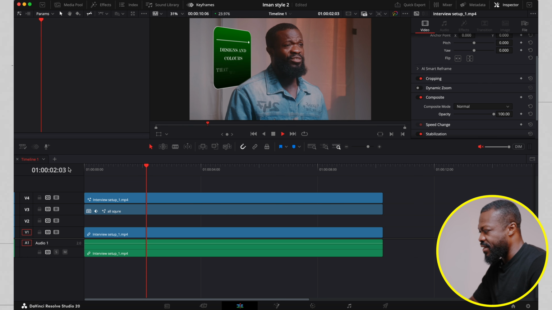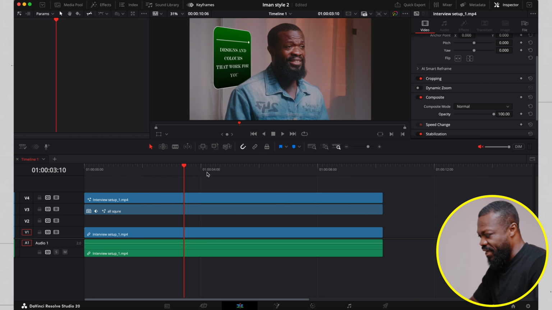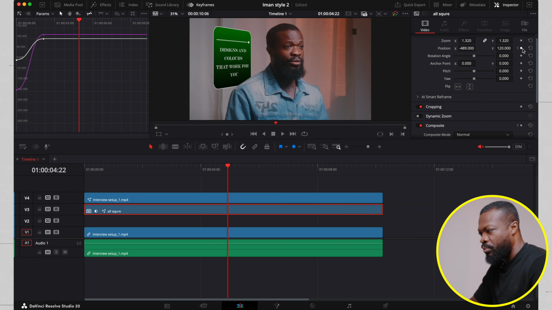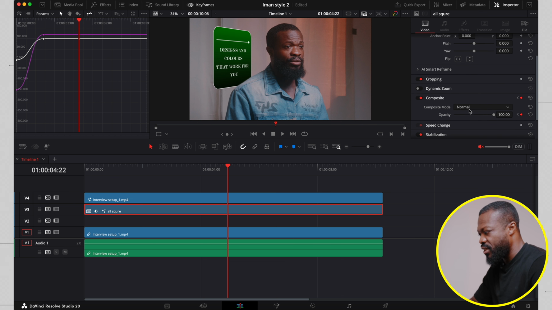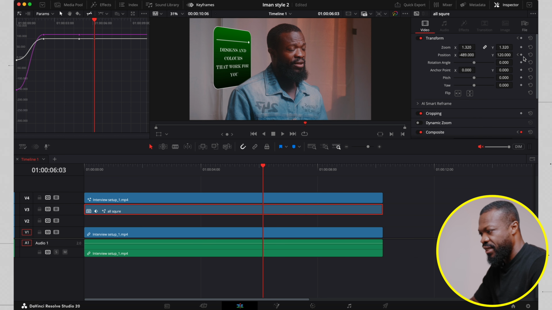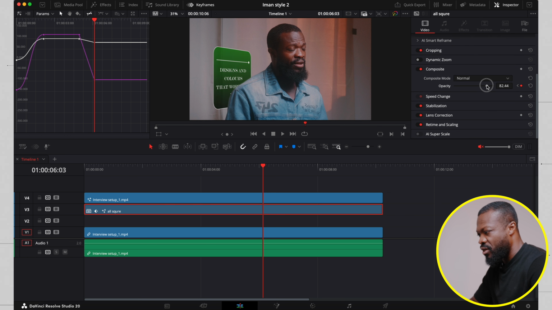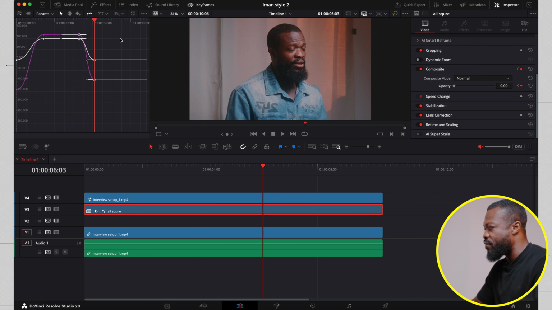It comes in nicely this way, and we're going to make it go down on this very side. So when it comes in this way, I want it to go down. Click on the R square and let's drop keyframes on position and composite. Now we can take it somewhere here and do exactly that once again on the two parameters. Now on that very keyframe point on the y-axis, let's take it all the way down and let's take composite all the way to 0. And we already have this open, so we can just select these two points, go to the drop down menu, and go for ease in and out.